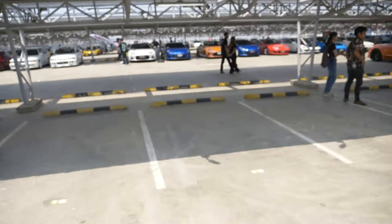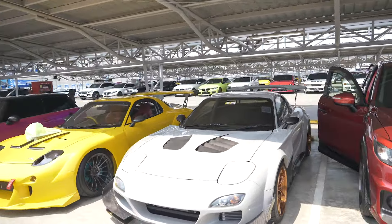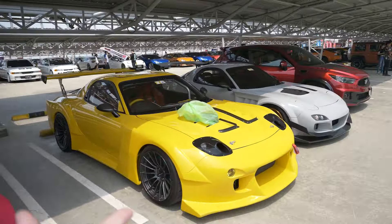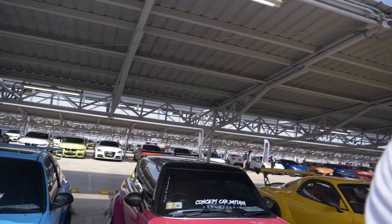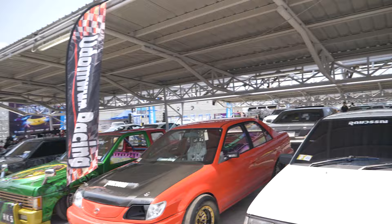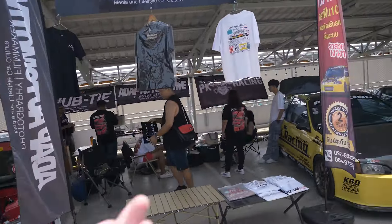We have more RX7s right here. We have also a Mazda — Mazdas are popular here. An RX7 — this one might be the Natanz, I guess. And this is the guys from the PNC garage, I believe. Hopefully we'll be able to see it later on. We have more BMWs, Lancer EVOs. I love the EVOs — you know about it already. This is how it looks like — people just sitting and chatting.